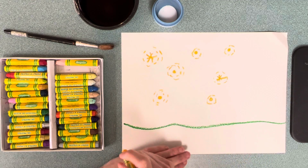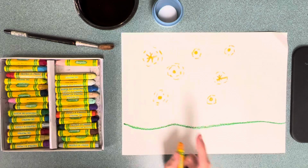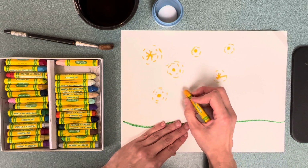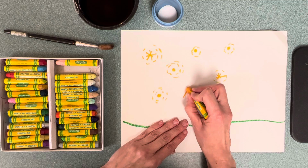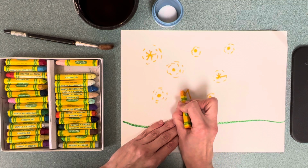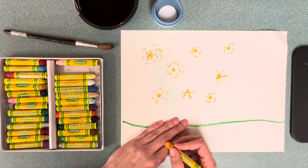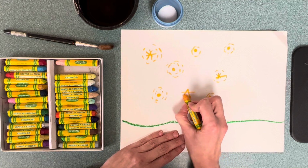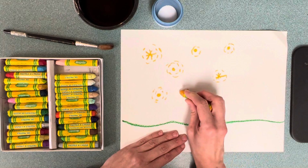Now the fanciest kind of star. And again, you don't have to do this kind. Dots are fine. But there is the five-pointed star. When you make an arrow up, and then you can make a big cross line, like a capital A with the lines going longer. Connect one, connect the other.